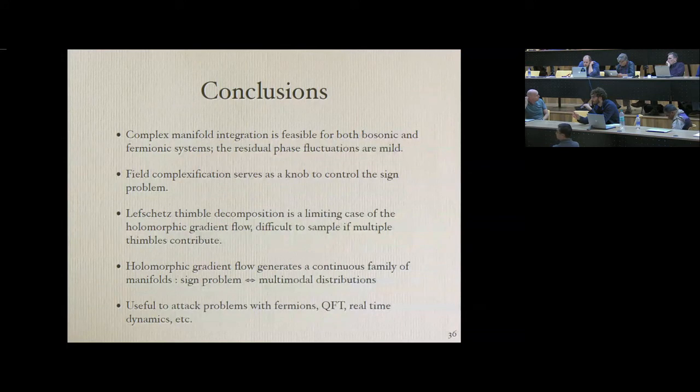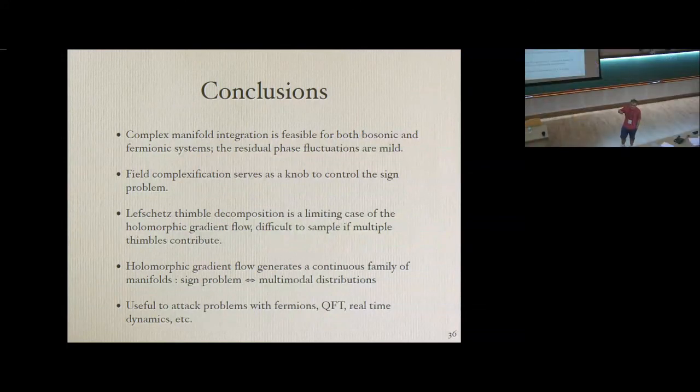It's not a systematic error. It's just something that you have to include in the observable. And you can gauge whether that introduces a problem or not based on the fluctuations, whether the average value of the phase gets close to zero. You basically get a mean value and a stochastic error. And if the mean value gets close to zero, then basically you have a problem. For us, this mean value stays close to one, way away from zero. So that's not a problem.